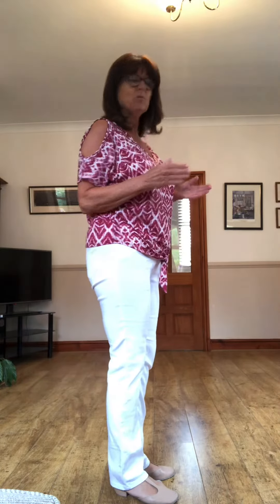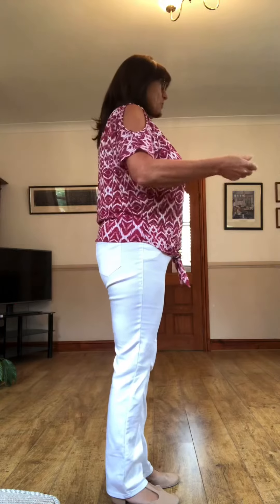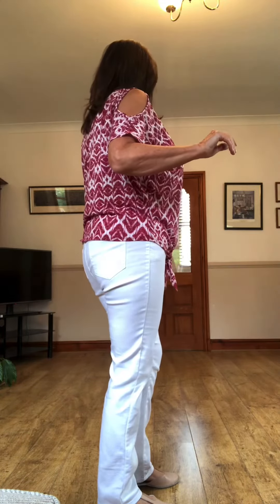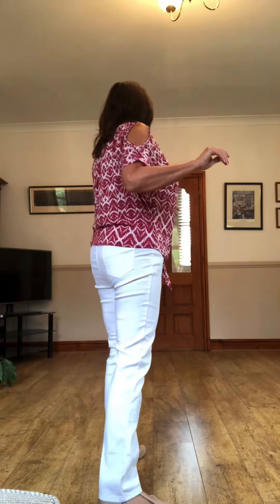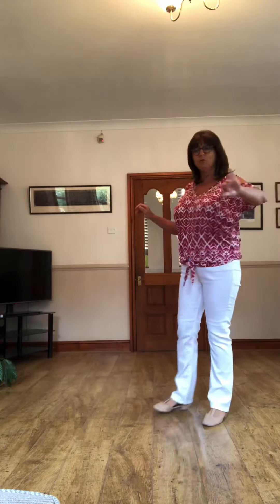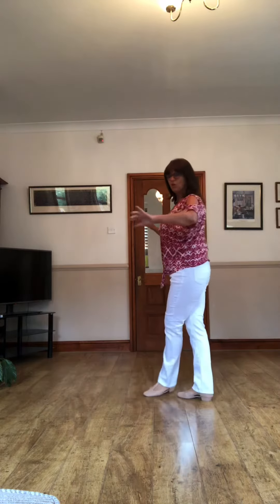I'm going to be the man at the moment, looking at this wall here. So I'm going to Appel on my right foot — Appel. We do a walking promenade on two, another walking promenade on three, we step in front of our lady on four, on five we turn around, step to the side six, we cross over seven.